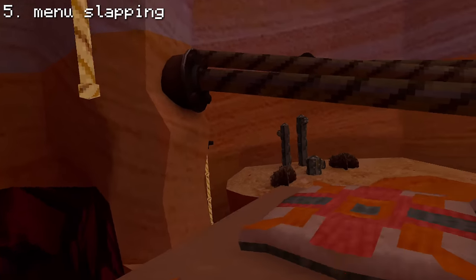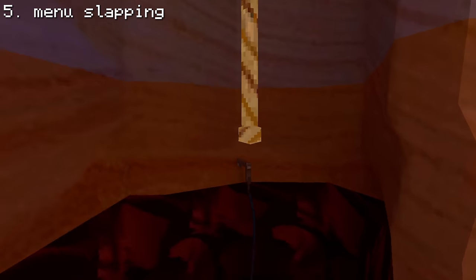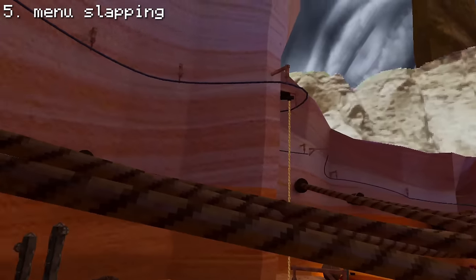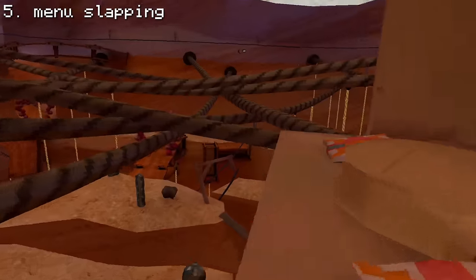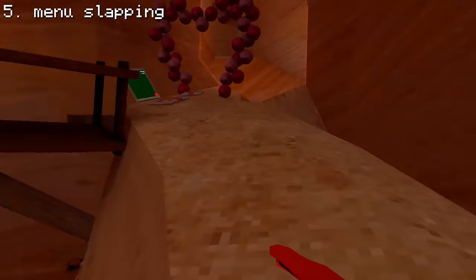On to number 5. Number 5 is kind of like super swinging, but it's called menu slapping. And menu slapping is also used to escape the map, like right here, going to tutorial, or right there, going above that. But how to menu slap is very simple.